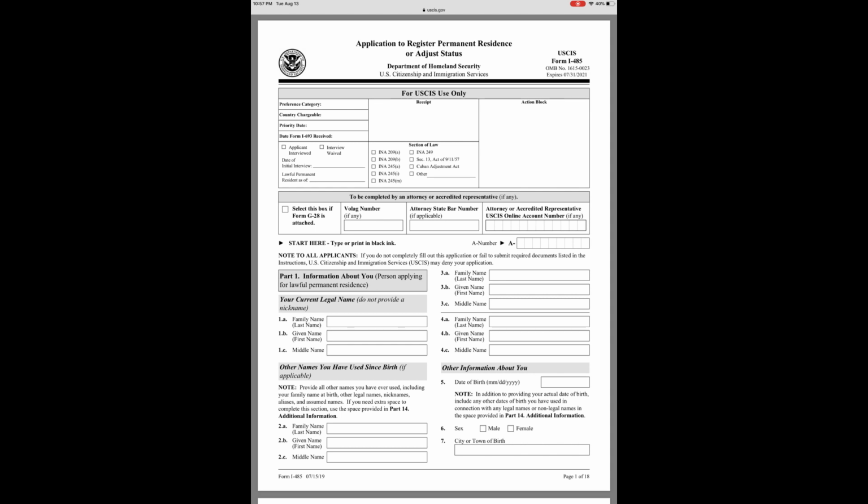So this only applies to those people who have been either registered late, or there are issues with their birth dates, that you may have used other birthdays other than the one that you are using right now. Okay? And number 6 is your sex, if you're male or female. And then number 7, city or town of birth.